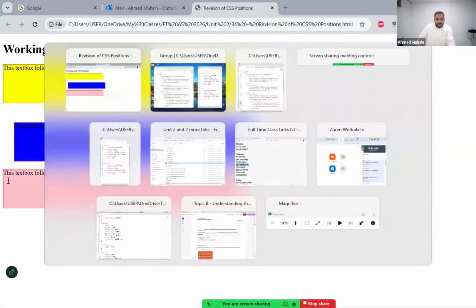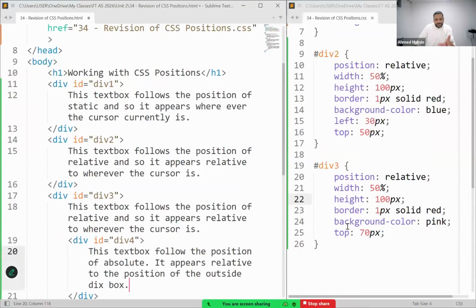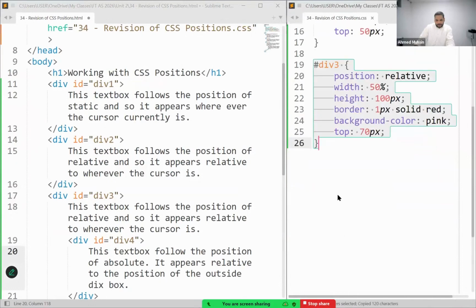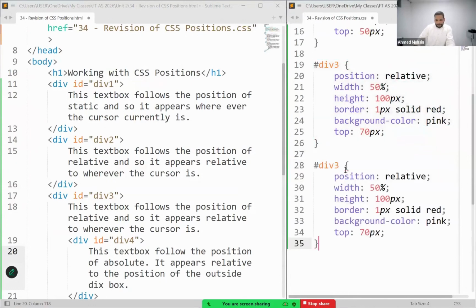So I'm going to insert a text box now. The same properties. I'll just make it slightly smaller so you all can see the outline. So div number 4, Control C, Control V over here. Div number 4. For position, what am I going to say? Not relative. I'm going to say absolute. The width, I'll make it slightly smaller so you all can see it. I'll make it 30%. The height also, I'll reduce it to 80 pixels so you all can see it.